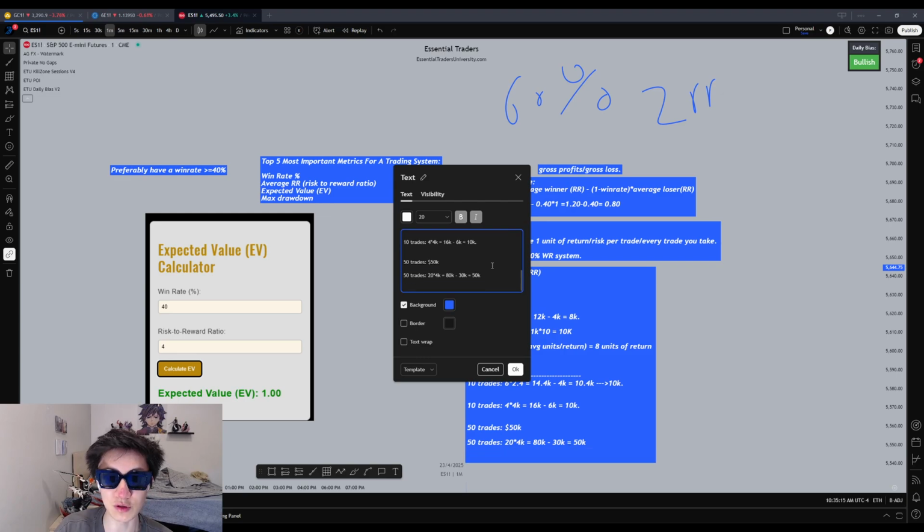Except it doesn't have the pros of having no drawdown at all, right? It's the only difference. And of course, with 100% you would be able to full port every trade, but obviously you can't do that or compound that well with a lower win rate system. So there's that. But if we were to put in my system, we'll do this as an example, guys. Let's take my current stats right now. Let's see what my current stats are real quick.